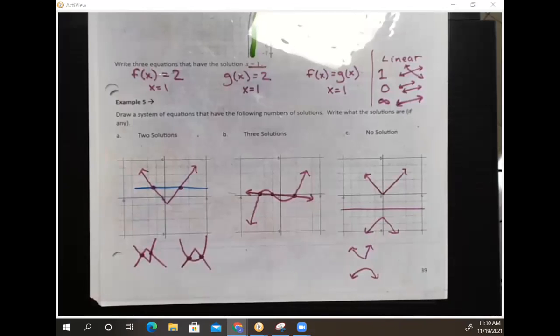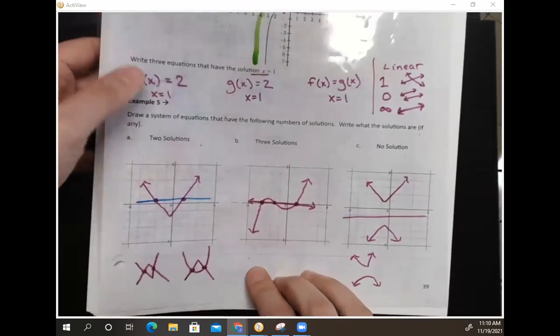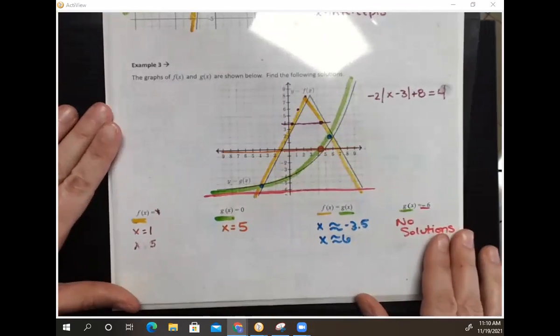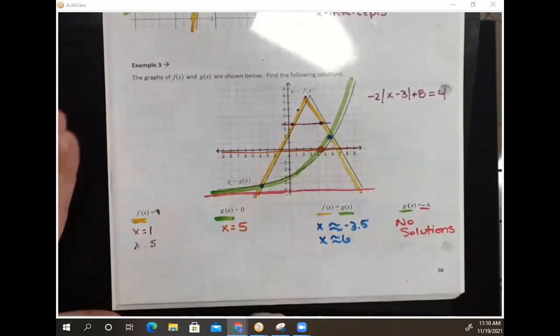Questions for me for today? Okay. I will tell you that when you see questions about systems, nonlinear systems on your tests, they're going to be most similar to example 3, okay, where we bring in that function notation and I'm giving you that graph. If it's not a linear system and it's not an absolute value function that I'm asking you to solve, I will more often than not provide those graphs for you. So test questions over the stuff you can expect to look like example 3, okay?